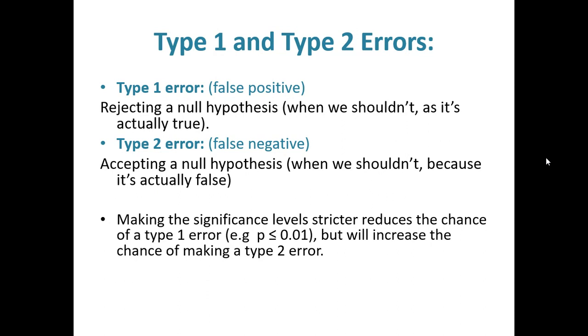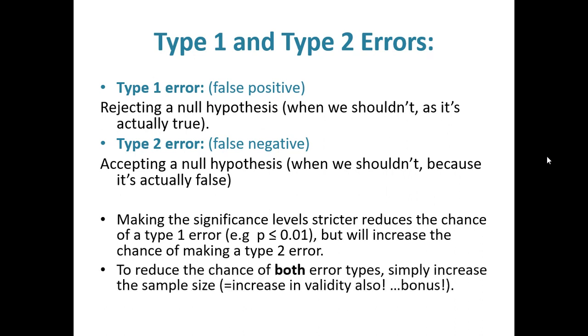So type 1 error, false positive, is where you incorrectly reject a null hypothesis. And that tends to happen when the significance is too lenient, so 10% instead of 5%. A type 2 error is where you incorrectly accept the null hypothesis, and this tends to happen when the significance is too stringent or too strict, so you use 1% instead of 5%. So these are errors. To reduce the chance of both errors, you can increase the sample size. What's good about the 5% level of significance is it minimises the risk of making an error. So a 5% level of significance is used because it minimises the risk of making a type 1 or a type 2 error.